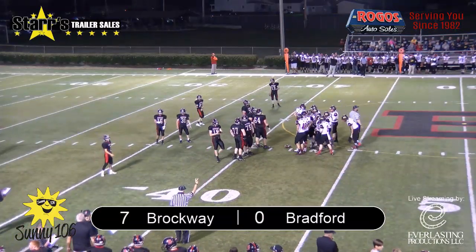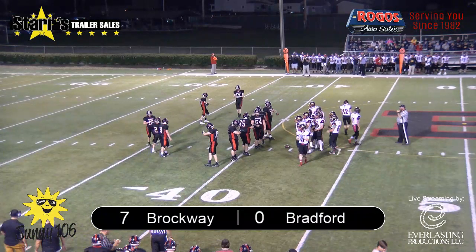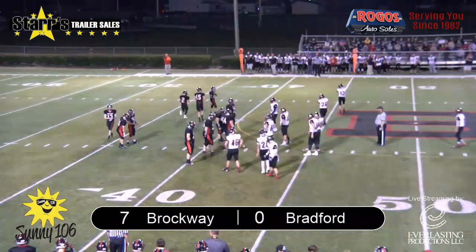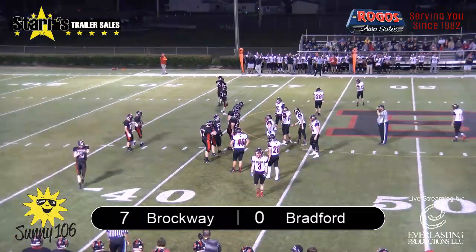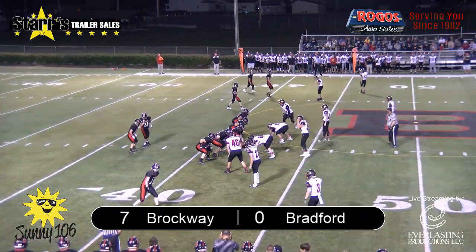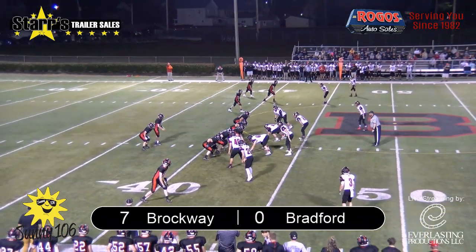Good. We're getting some good yards here on our runs tonight, so maybe the passing game isn't something. Maybe I was wrong. I mean, I'm not the football expert here, obviously, but the running game's doing a beautiful job tonight. Yep. Well, we assume that might be the case here tonight. That would be the run game, and of course, Bradford's playing for the run game. They have about 8 guys here in the box right now.